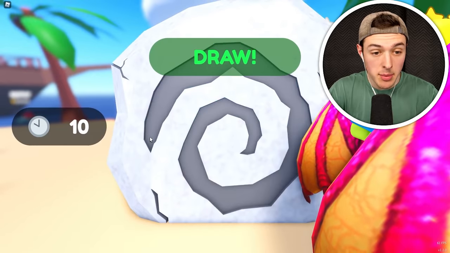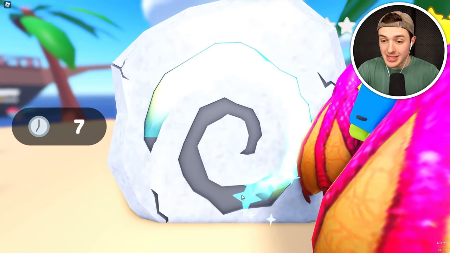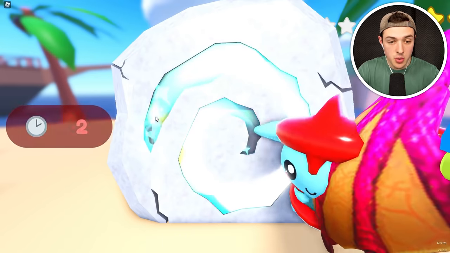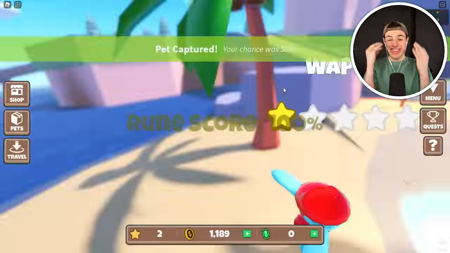No way. Okay, the time limit's probably gonna be pretty quick. 10 seconds on the clock. My dude is in the way. Look at that. On the right side of the screen, my character is blocking me, but that's okay. We're gonna do this. Okay, we need to color it in fully. Get out of my face. 100%. Yes, we did it.